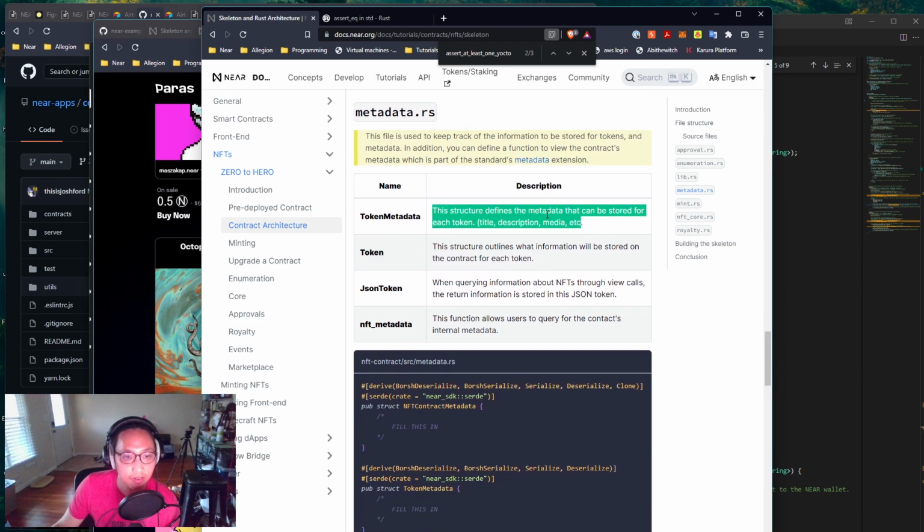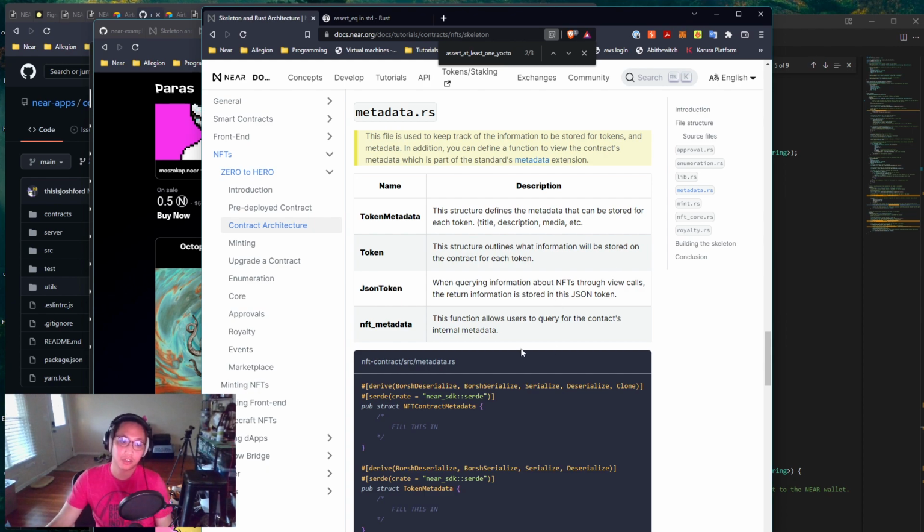This structure defines the metadata that can be stored for each token. This structure outlines what information will be stored on the contract for each token. Okay. When querying information about NFTs through view calls, the return information is stored in this JSON token.